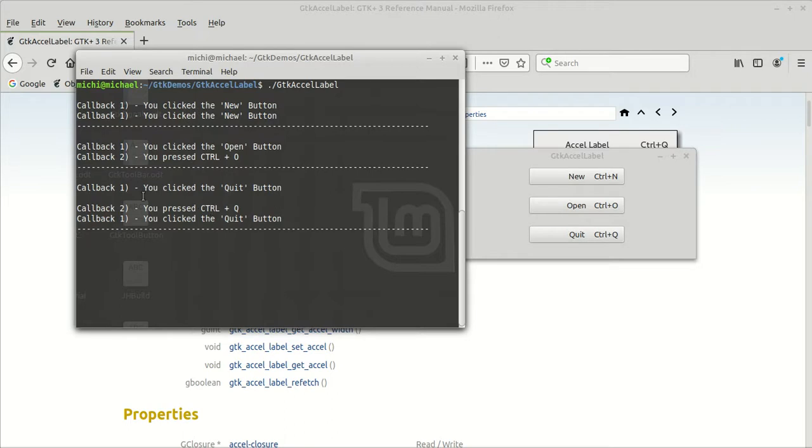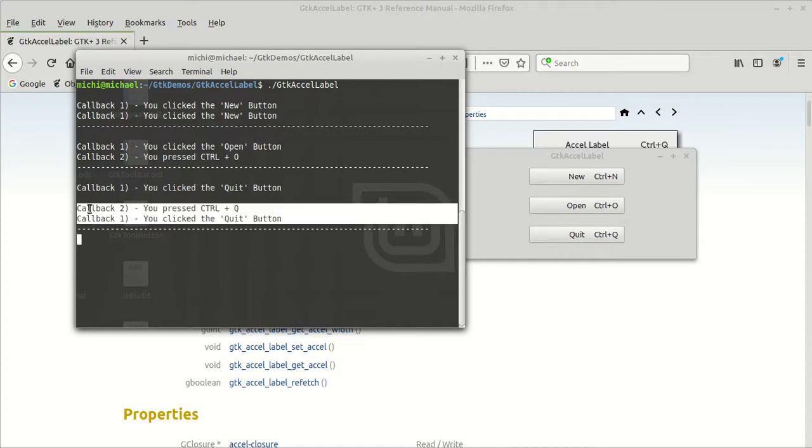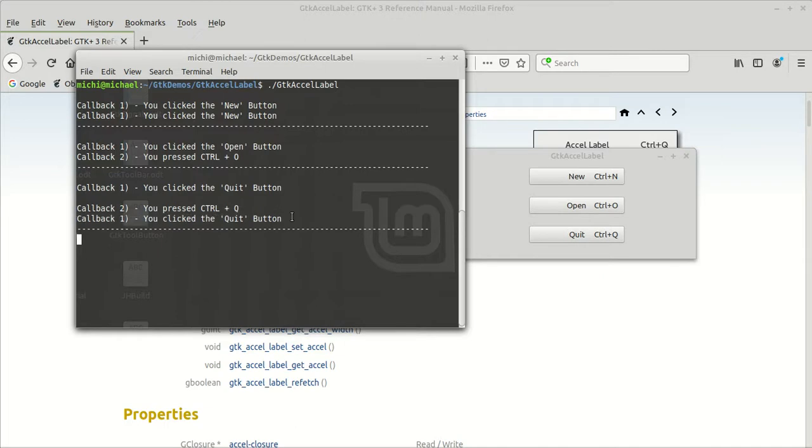Why? Because when we hit the quit button with the mouse, it prints you click the quit button, but if you work with its accelerator, it is calling both callbacks. You press the Control Q and you click the quit button, you see?